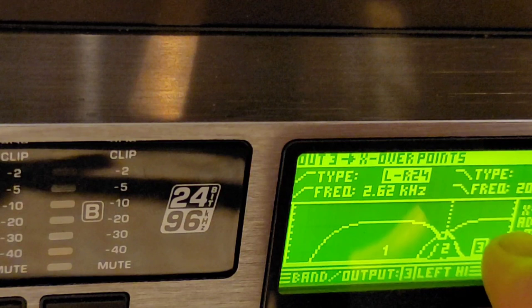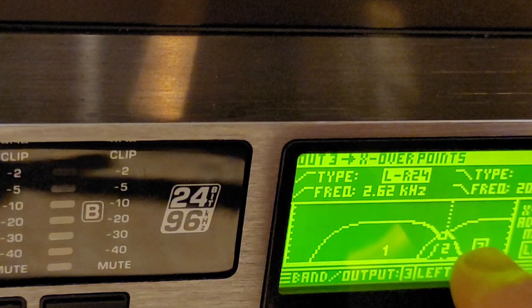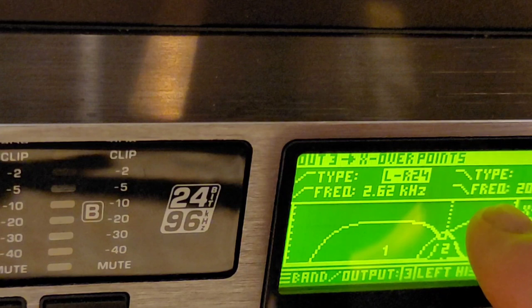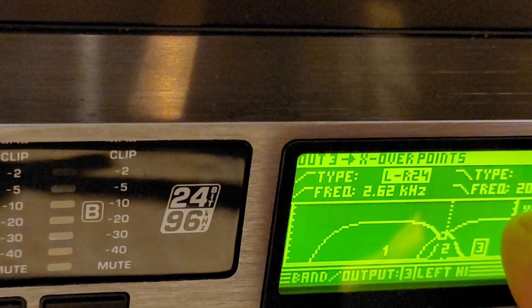That tweeter over there, that ribbon, will just roll off on its own. I don't need to cut it off. So I leave it completely open on the top, and it only goes to 20K for this measurement part of this crossover. So that shows you there. That's how you control each different slope, each different arch of the woofers and the mid-range and the tweeter. And that's how this whole thing works.